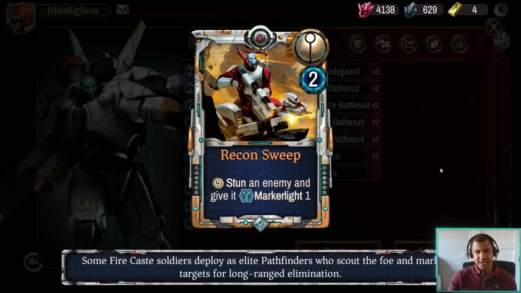You could run Priority Target, but this isn't really a go-wide deck. So I prefer the Recon Sweep here because I think it feels more tactical, being able to actually stun and stop our opponent from attacking.